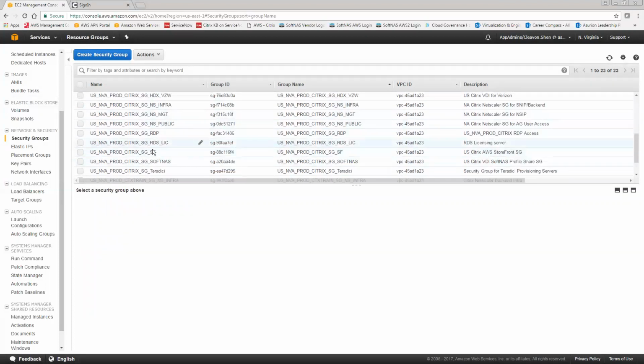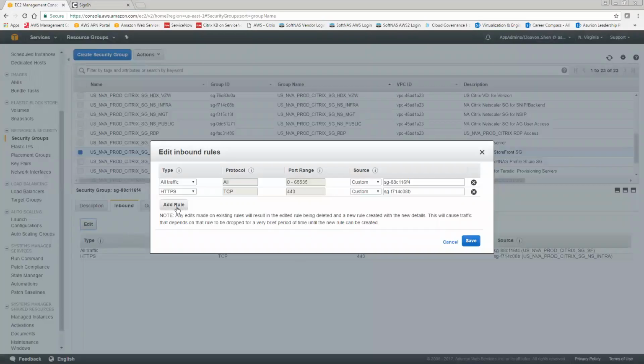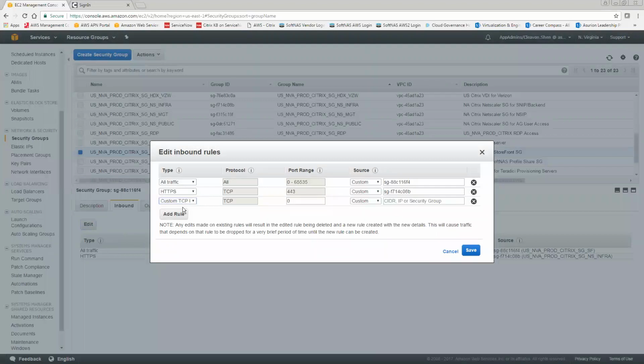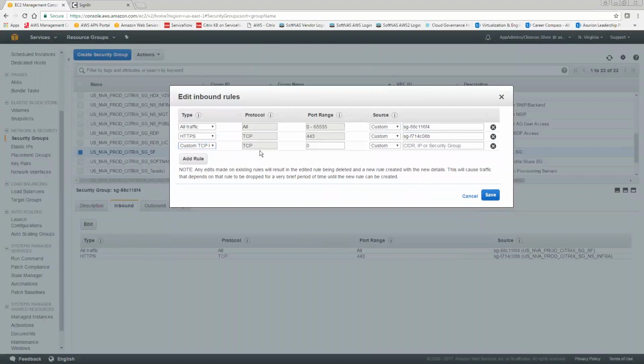I have to do the same thing for storefront. So from storefront, same thing. I'm going to edit, and I'm going to add a rule that allows, in this case, I only need 443. That's fine. I can do 443 HTTPS from my security group.